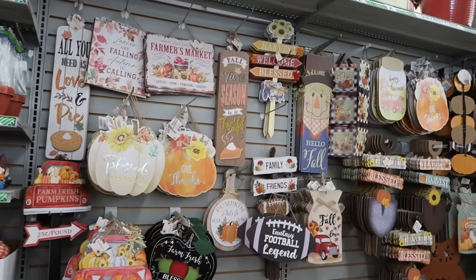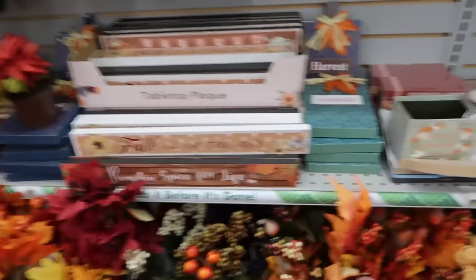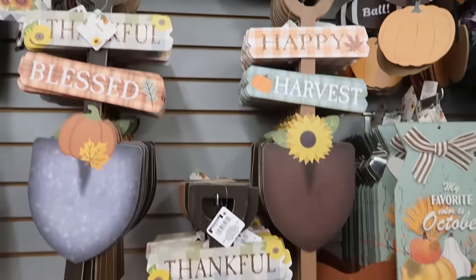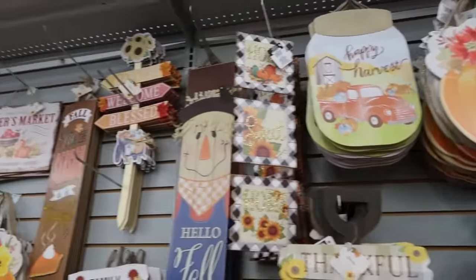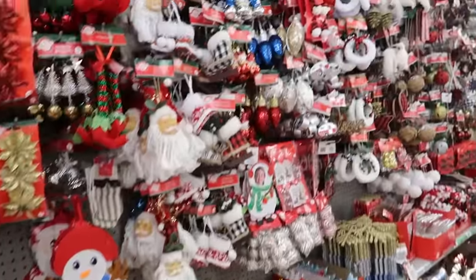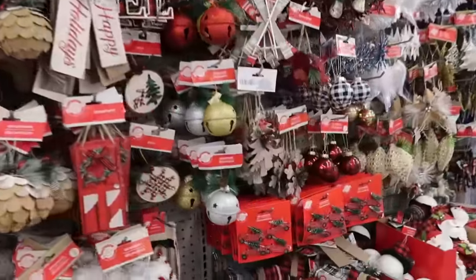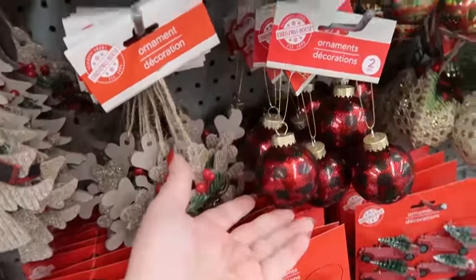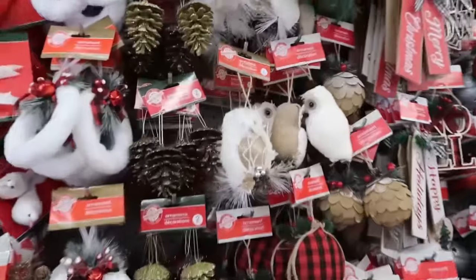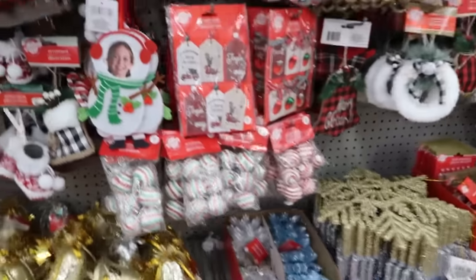So now we finally made it into Dollar Tree and we can see all the new things. They have a lot of great fall and harvest decorations. Of course, the other half of the store is Christmas, but it's October and this is what I'm focusing on right now. I love all of these little signs, their scarecrows, pumpkins, and all of their autumn flowers. And here's some Christmas — we can get a peek at the ornaments. They've got some little plaid bells, lots of little festive Christmas things, little owls, glitter pine cones. What more could you need? Thank you, Dollar Tree, and the price is right — now the $1.25 store.